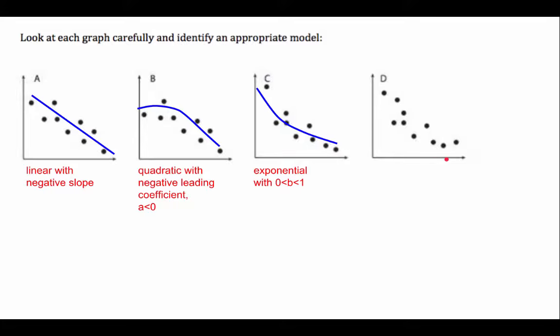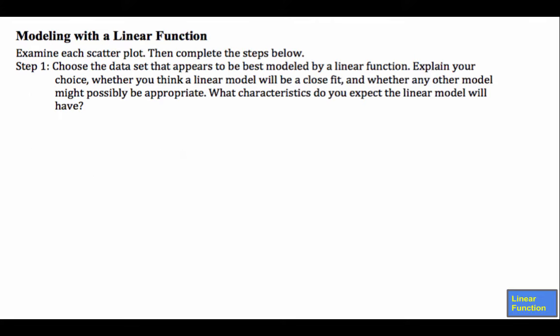Now, indeed, the major difference between these two is actually this value right here, the last one. At C, this convinced me to go with exponential, but here the last value sort of popped up again. So that's convincing me that it probably should be a quadratic because it's turning around. So it's a quadratic with a positive leading coefficient, so A has to be positive. Okay? All right, guys.